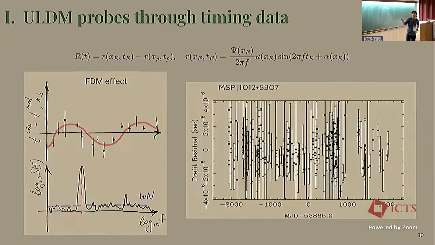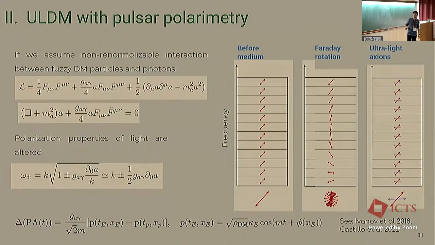And suppose these are actual timing residuals, so you won't find this feature, but suppose you have fuzzy dark matter interacting with your pulses, and you took the TOAs and constructed a Lomb-Scargle periodogram. If there was a real signal in there, you would find a very nice peak in your Lomb-Scargle periodogram. The reason this feature exists is because we assume that the dark matter is coupled with the rest of the universe in specific ways. Those are the papers to dig out if you want to check how that coupling works.